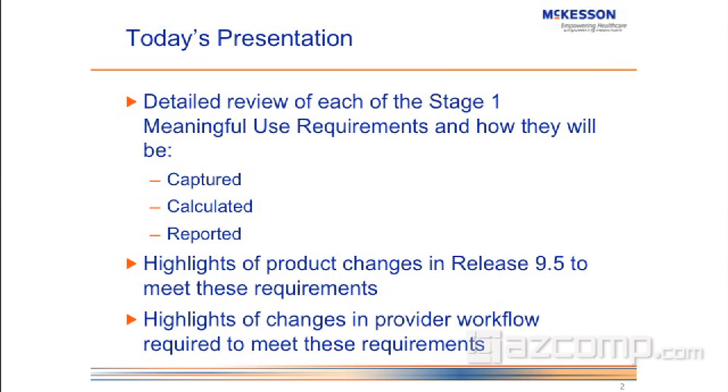Also, you're going to hear me say the word attestation. What attestation means is if you're doing it or if you're not doing it. So it's just a yes or a no. And then the last thing is the reporting process, how you're actually going to get that information out of your system and take that to the government. So those are the big things we're going to be talking about.